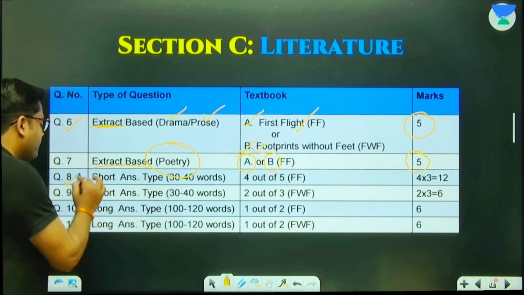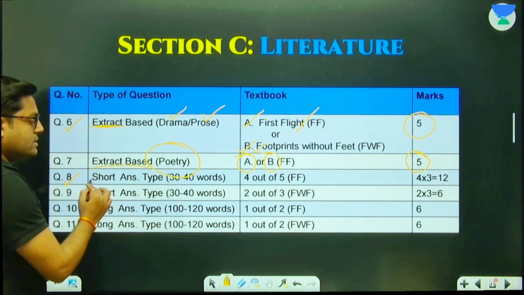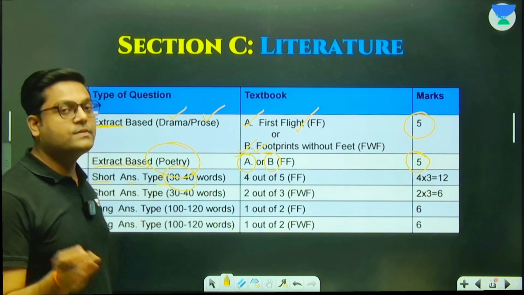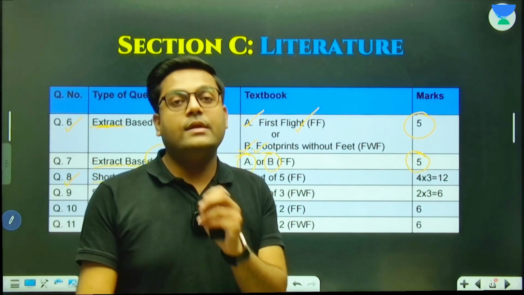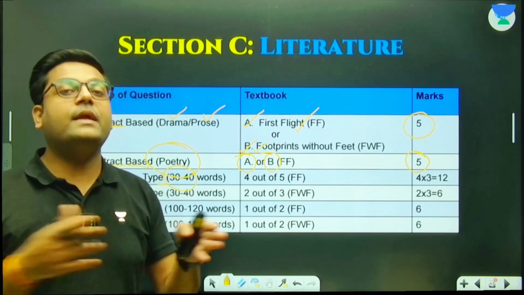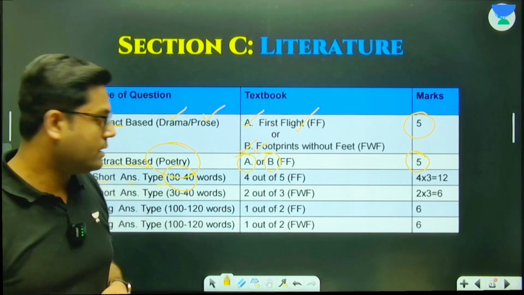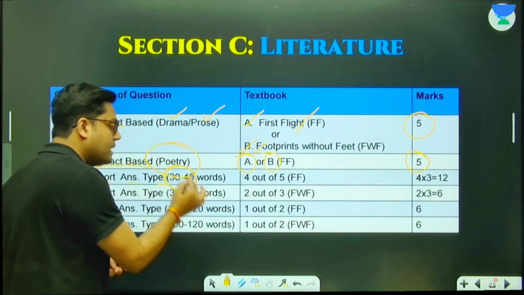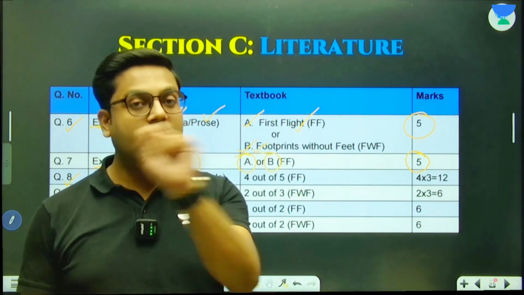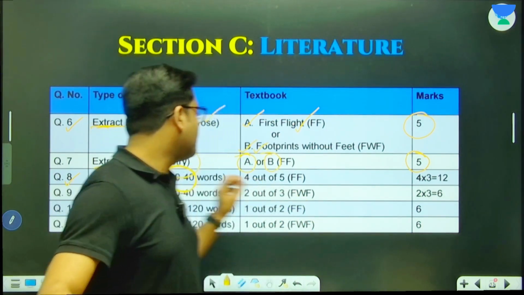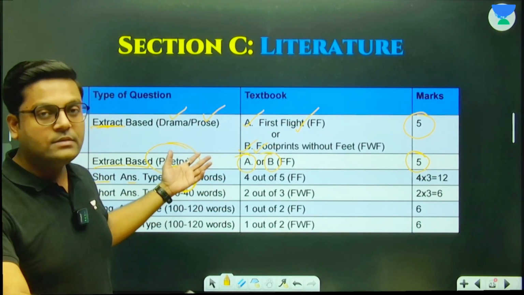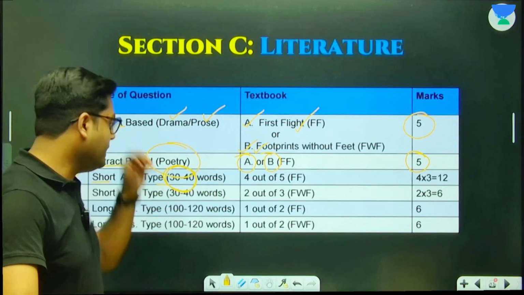Then we talk about question number 8, which is short answer type, in which you would have to write the answers in 30 to 40 words. Now it is a bit tricky or a bit difficult for some students because they don't know how to expand the answer as per the marks awarded, right? तो अगर हम 30 to 40 words की बात करें तो आपको approximately, because हम लोग 10 words per line को लेकर चलते हैं, तो approximately अगर आपको 30 to 40 words पे आंसर लिखना है तो you would have to write either 4 lines or 5 lines. That would be enough. All right.